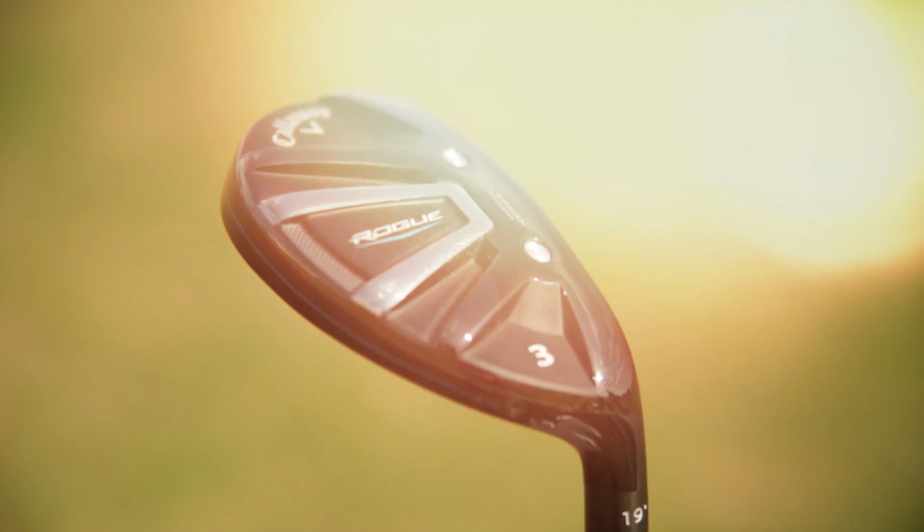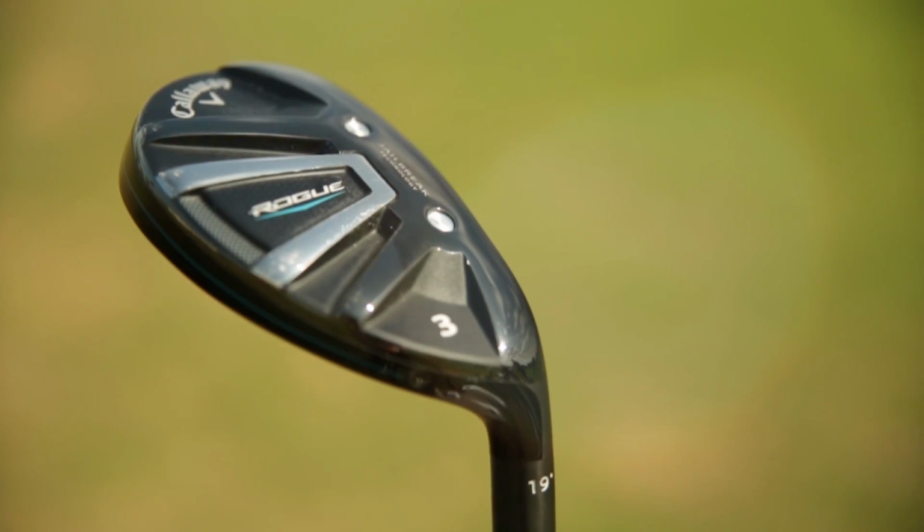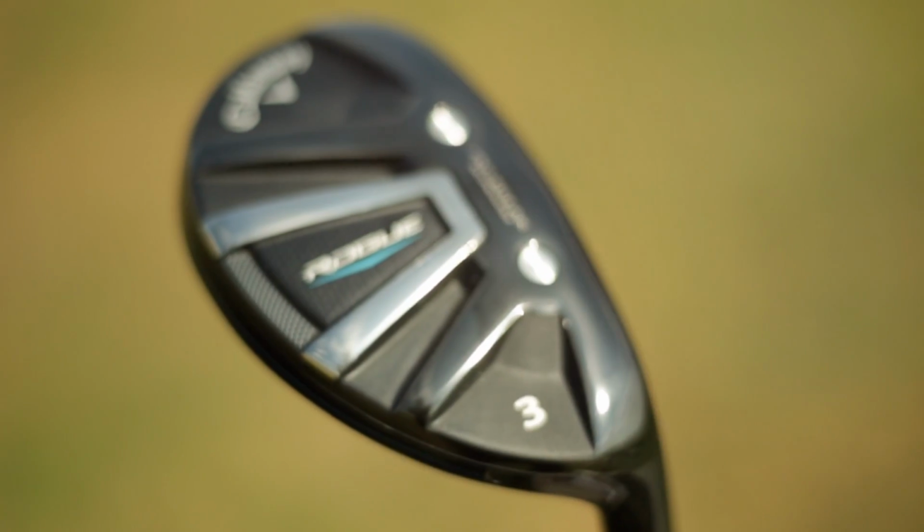Okay, so next up I've got the Callaway Rogue 3 Hybrid. An interesting looking club, this actually. This is the one that probably looks the most different to any of these other models here. It's got a really pronounced toe. You can see there the way it's designed, and that might put some people off because they're going to maybe fear that one that they do catch out of the toe hooks left on them a little bit.